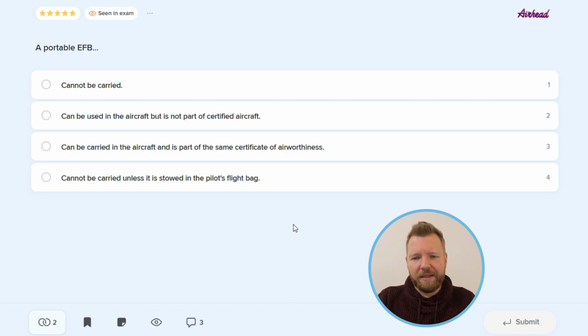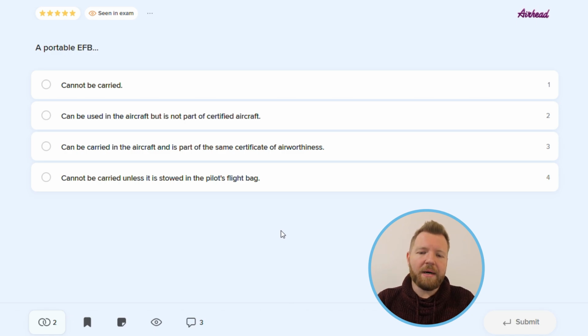It's worth mentioning that, as a safety measure, EFBs can never send data to the aircraft, and only data flow from the aircraft to the EFB can be acceptable. Now, regarding the hardware of EFBs, we can distinguish 2 classes: portable and installed. Portable are basically in the form of portable electronic devices like iPads or tablets, and they are not a part of the certified aircraft configuration.